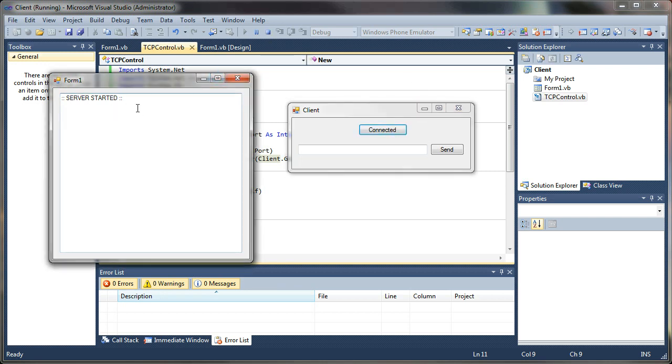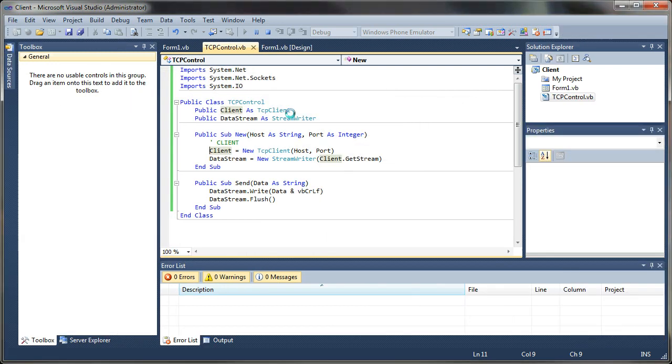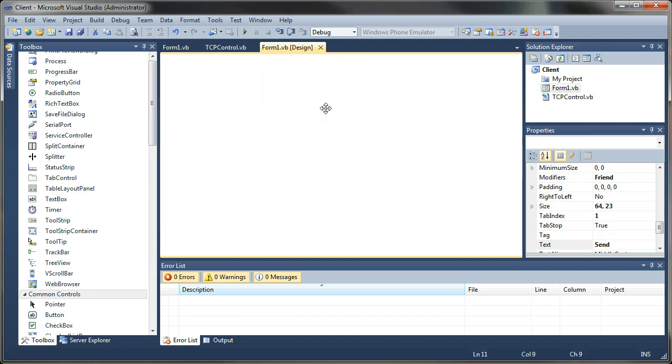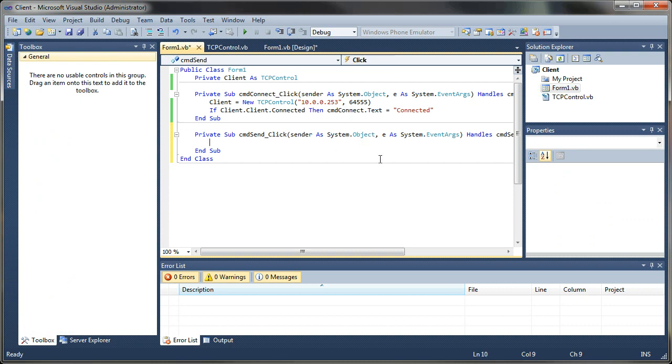So as you can see, these are working properly, but now we want to actually know that we can send data across our network through that port. So next step, we'll close out of that and make sure you're back in your client setup here, and we will double click on our send button in that form and try to send some data through there. And this is surprisingly easy.